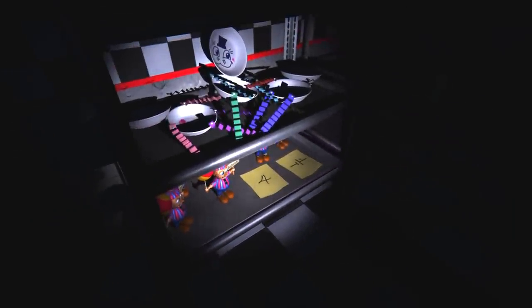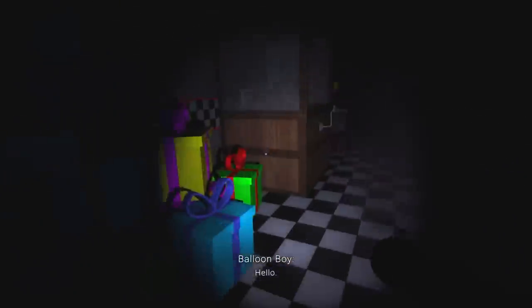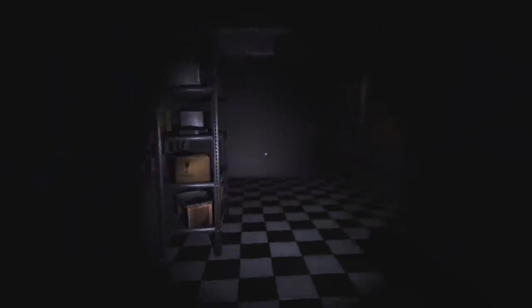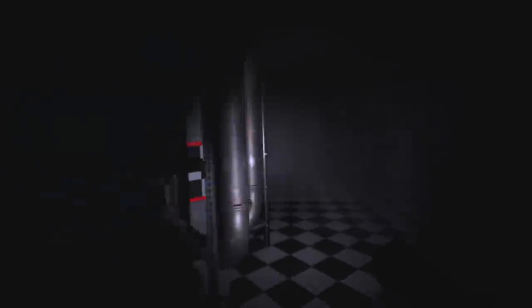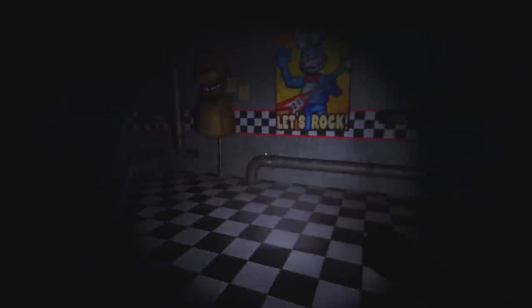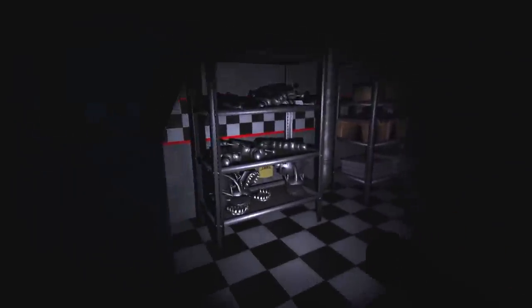Ah, number four. Hear Chica walking about. No. Balloon Boy, do not greet me right now. That's number six. I just need to find one more number and then we'll know what the missing one is. Come on. We got a little cupcake there. I don't know if we can maybe lure Chica if we interact with the cupcake or not.